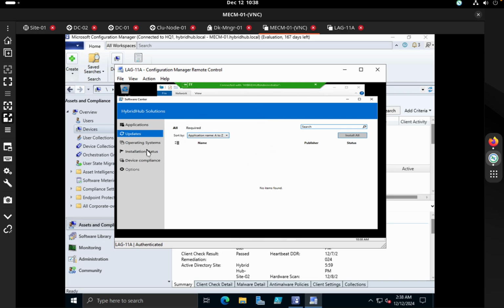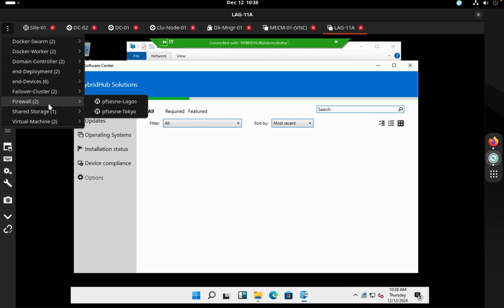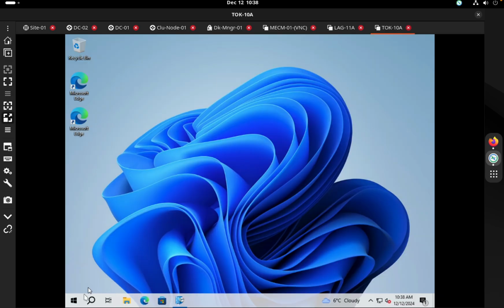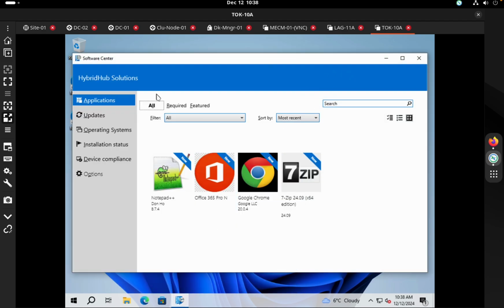And of course I have some applications deployed already, which are made available to the users. It's taking some time, but yeah, we have internet connection on the device, and if it's taking some time, then we just check the Tokyo 10 PC, which should be a little bit faster. I've popped all the resources there. Okay, yeah, this one is a little bit faster, and I've got my resource, my applications.